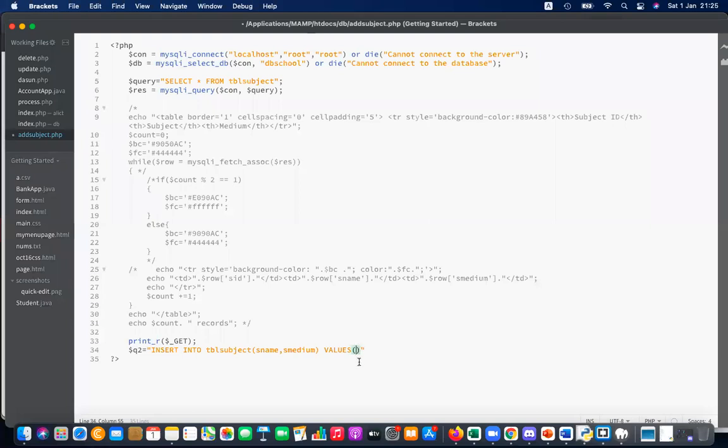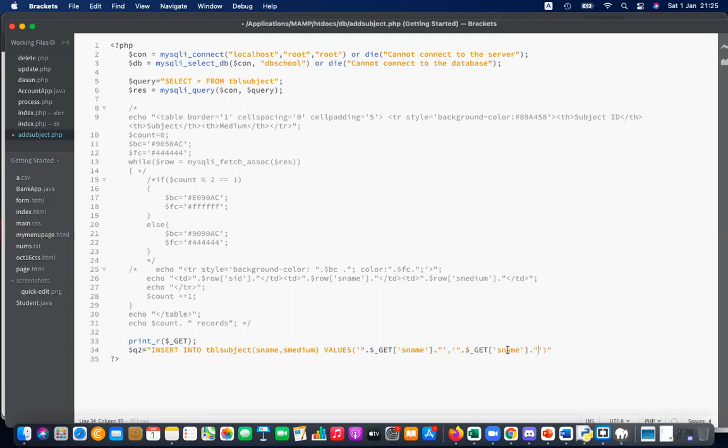The values, there are two values. So value number one is $_GET, this is name, and the next one is $_GET s medium.